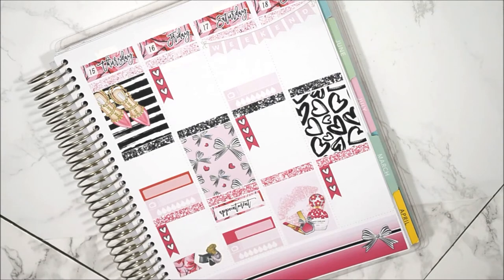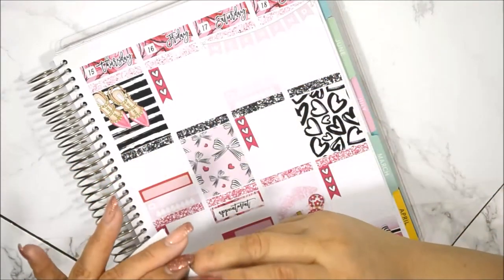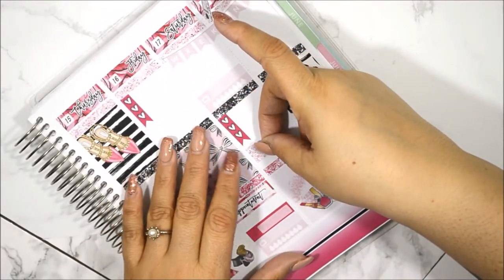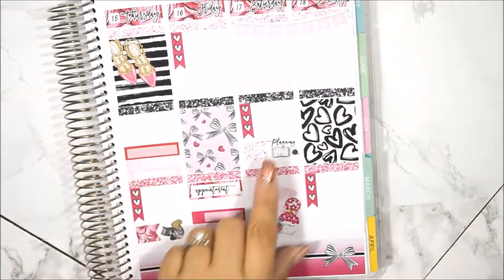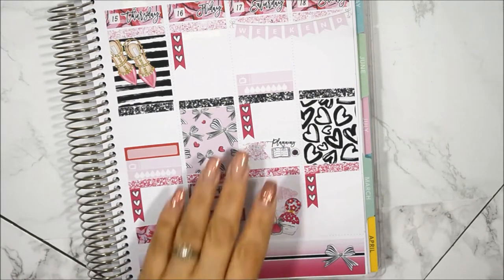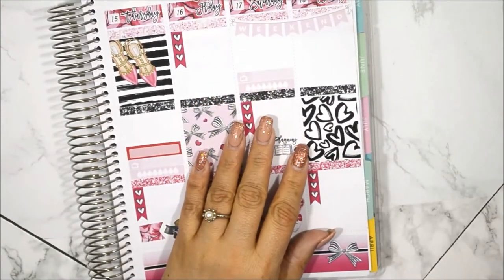I think let's use a glitter one. Why not? Which one? I think I'm going to use the lighter pink. That's so pretty. I like that. It says planning, but I'm really just pre-planning. You know what? No. I made a mistake. I don't want to rip it. Don't rip. No, it's ripping. I'm going to have to whip out the undo.